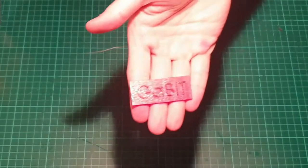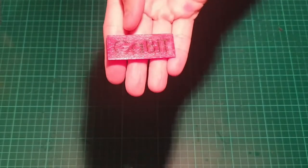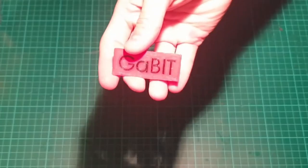Hi everyone, this two colors part is printed on a single extruder 3D printer. Let me show how I did it.